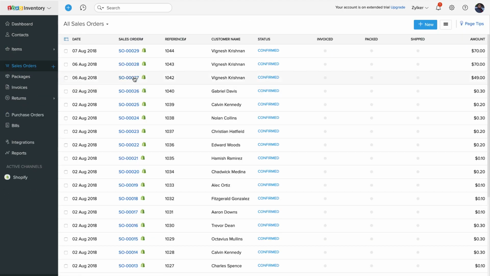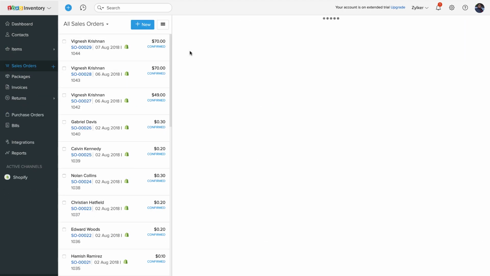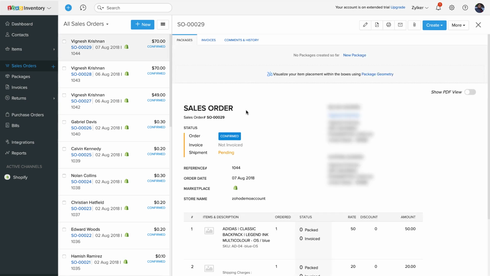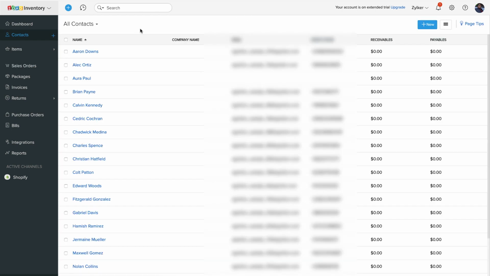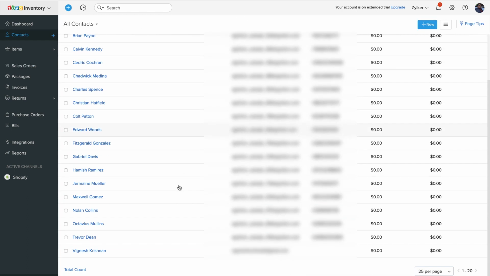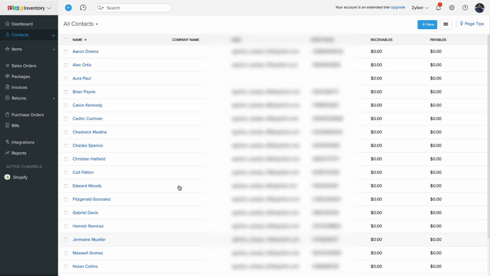Now, similar to the new items from Shopify, you would find your contacts and sales order modules within Zoho Inventory teeming with fresh information from your Shopify store, and these would be added to the database without any problems as long as the items related to these records have been confirmed or mapped properly.